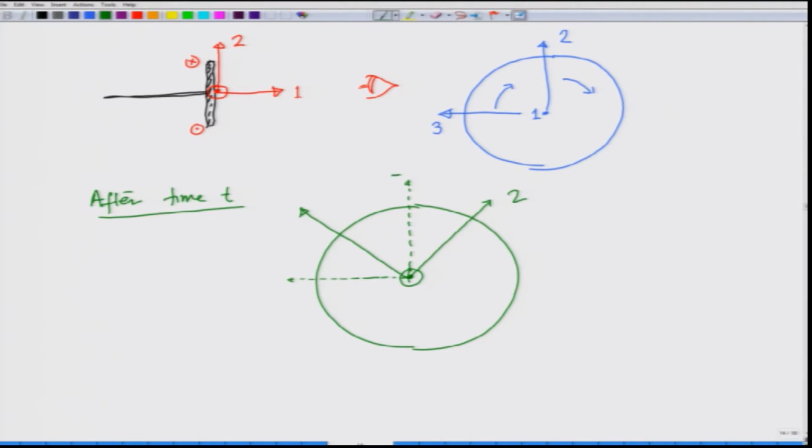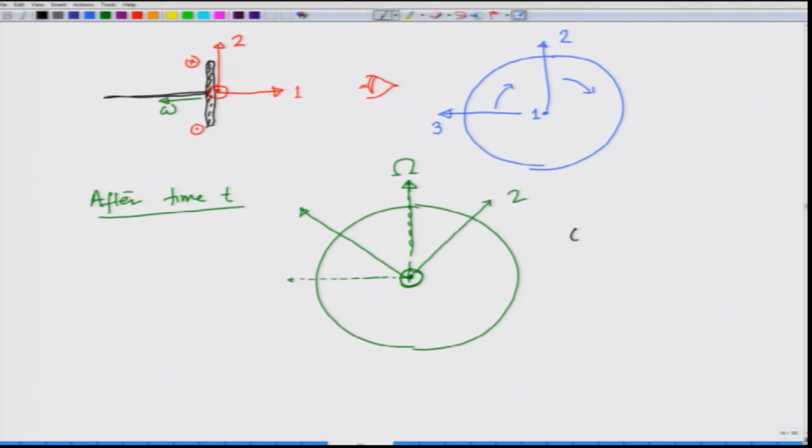The omega vertical, which was V over L, is pointing in the original axis 2 direction, and omega, with which the wheel is rotating about the horizontal axis, is pointing away from the axis 1, which I will show in the upper left curve as this. This is omega. So, let us write these quantities.